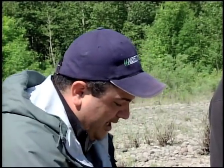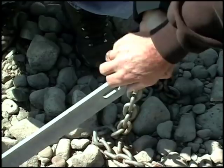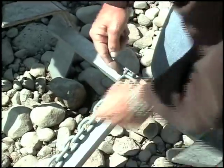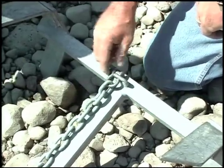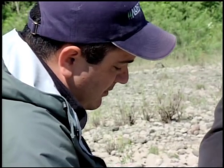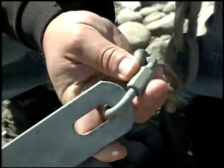When adding chain to your anchors, what's the best system to make those connections? We've got the quick link and then what they call a clevis or shackle. I like the shackles best — I use this to connect the bottom of the chain, this 5/16, then just use another one to connect two chains together when I add a length of chain. One nice thing: you'll notice a hole drilled in the pin — you can actually take a piece of wire, twist it on there, and keep that pin from coming out. That's a little added safety feature. Also, the threads from banging around in the rocks get knurled up and these become really hard to get off — another reason I like clevises a little better.